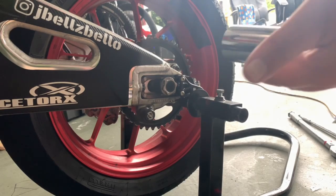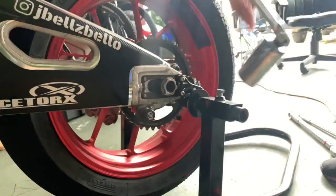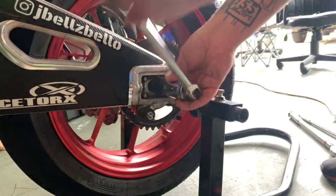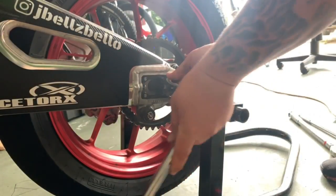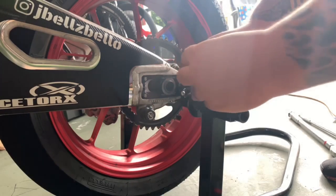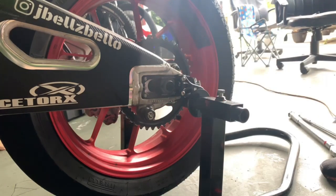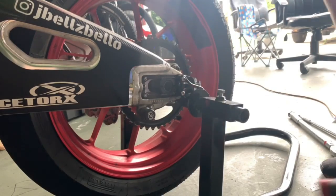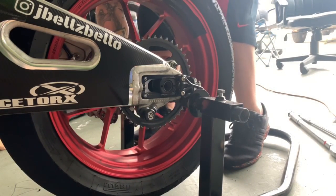Now that that is done, you grab your inch and a quarter and your breaker bar and you just loosen it up. Take that all the way off. These have a washer on them too, so like always, keep the same orientation as the washer so it goes back on the same way you took it off. And then just give the axle a slight tap with a soft hammer. Hold the wheel up by hand so it's easier to get the axle out.